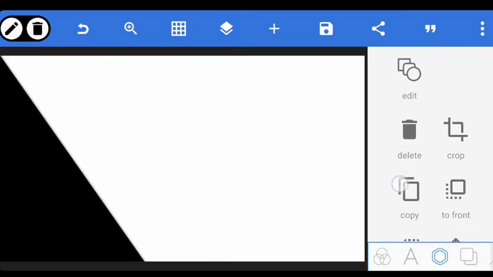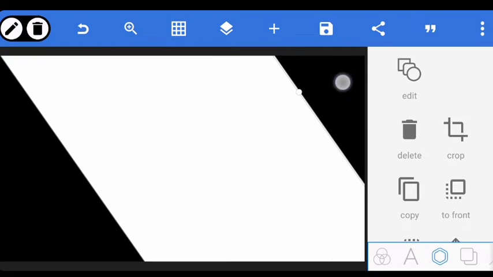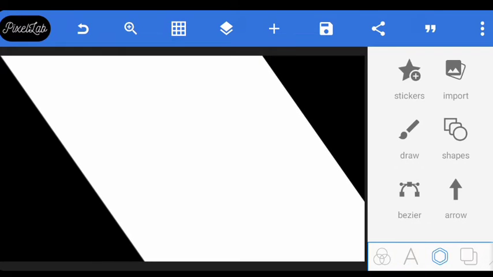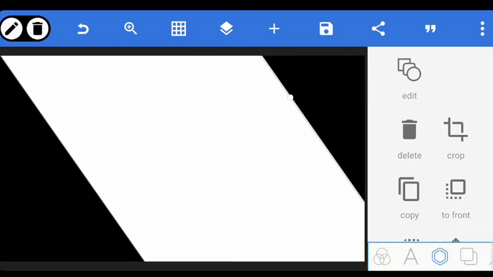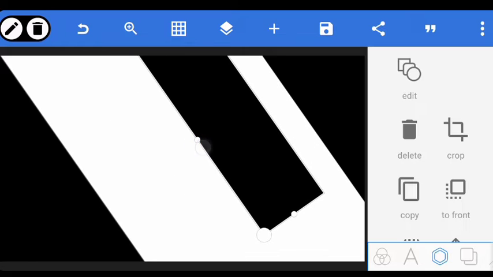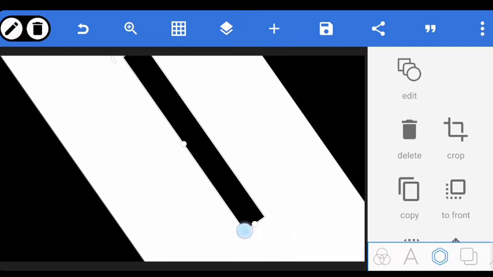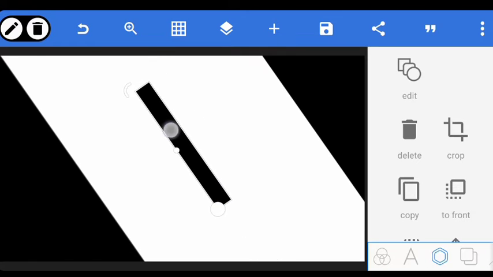Now duplicate that, bring it to the other side of the top here, turn it something like this also. Okay, great. Now we have it. The next thing to do now is to duplicate this again, reduce the size, something like this. Now bring this up.